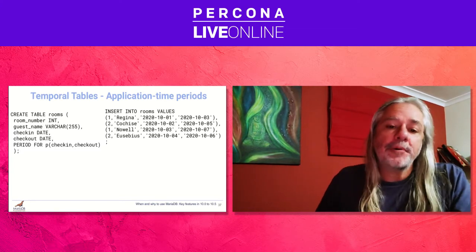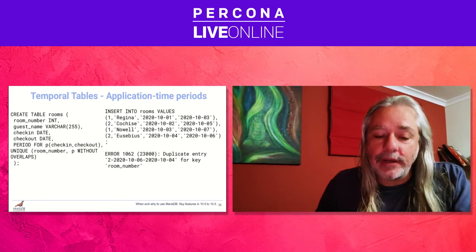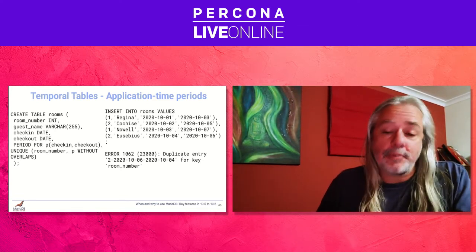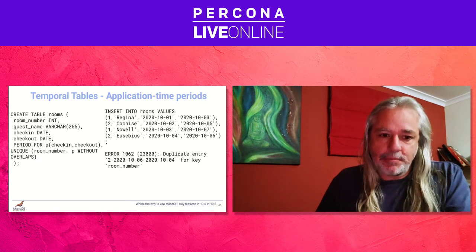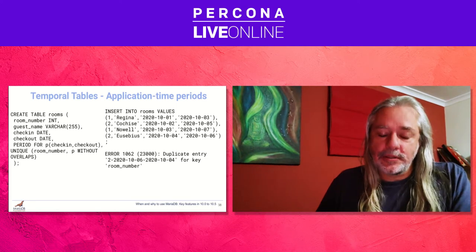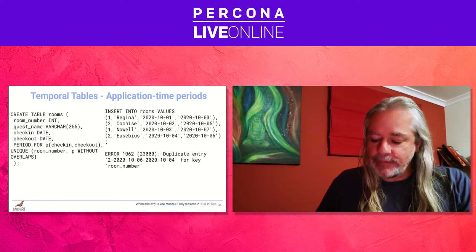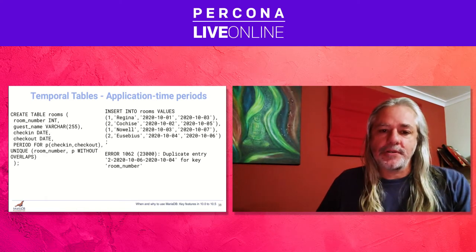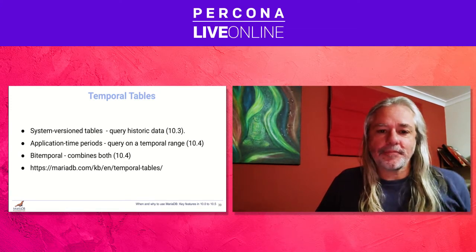So, MariaDB 10.5 includes another clause here, which is the without overlaps. You can specify that you are not permitting overlaps in this context. Here we go, unique, it's based on the room number, so room 1 and room 2 are separate. Specify without overlaps, and in this case your insert statement will fail, duplicate entry. Exactly what we want. So that's without overlaps introduced in MariaDB 10.5, and you can read more about temporal tables there in the knowledge base.